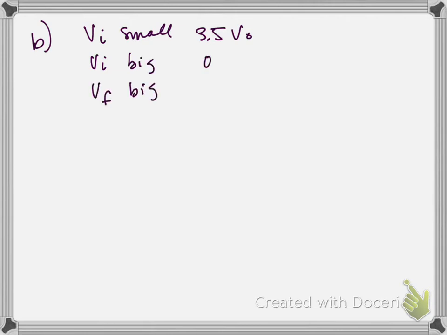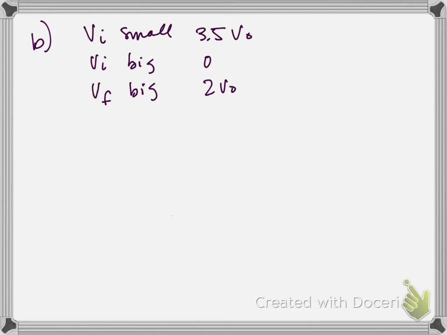Part B asks us to find the speed of the small block after the collision. So right out of conservation of energy and into conservation of momentum. We know that momentum is conserved in this collision. It's all taking place on the flat surface, so gravity really doesn't play a part in it. We know the initial velocity of the small block is 3.5 v0. We know the initial velocity for the big block is 0. And the final velocity for the big block is 2 v0. So we just need to find the final velocity of the little block.